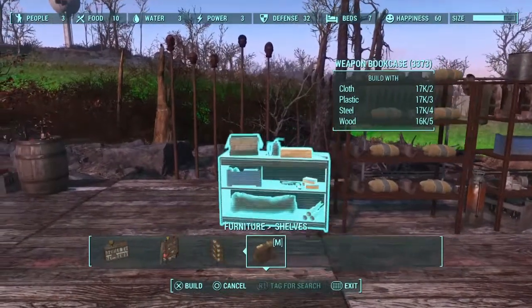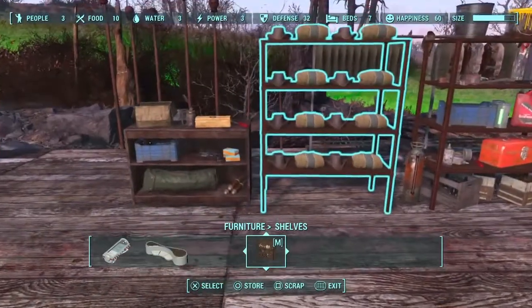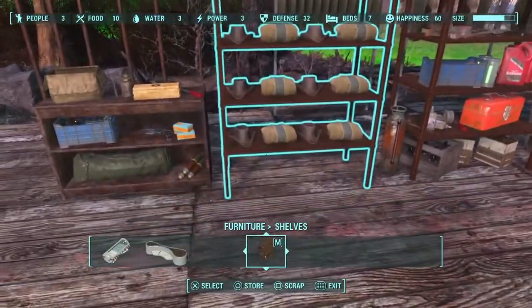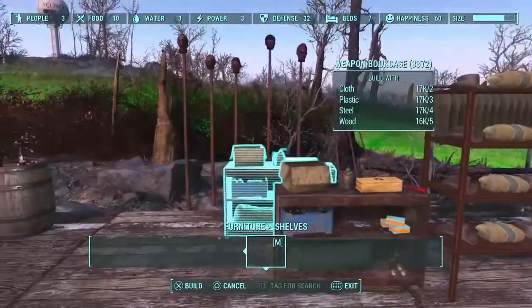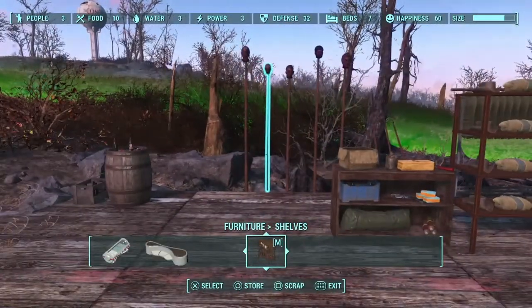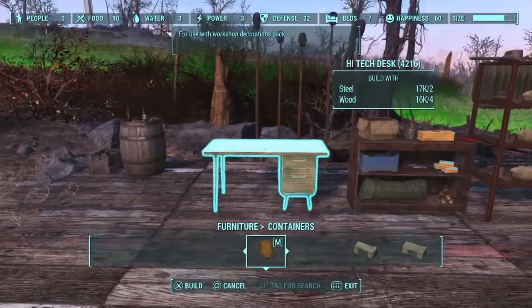And then also they've got a weapons bookcase. So maybe, like I said, if you have an armory and you just want to have Minutemen gear and weapons and stuff, you can have a weapons shelf. And that's the last of the shelves. So we'll go to containers. This was the first thing I was looking for.